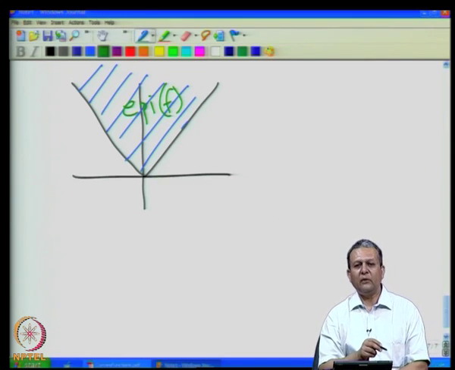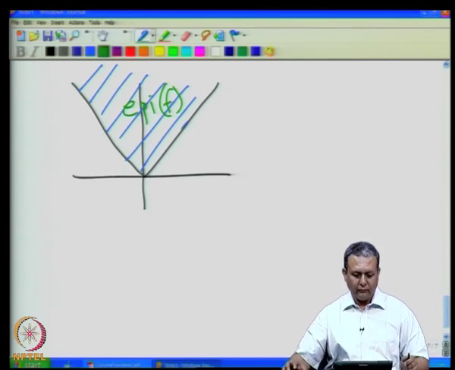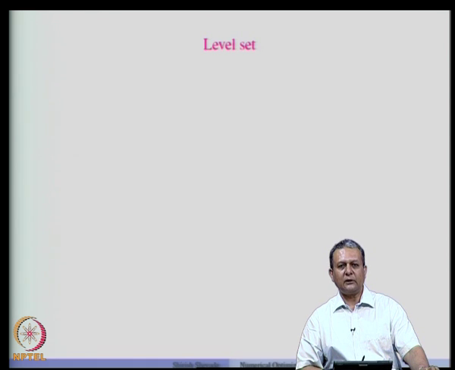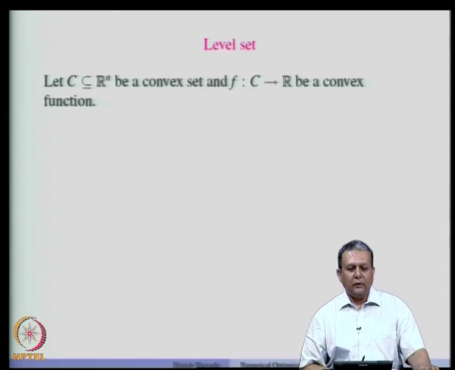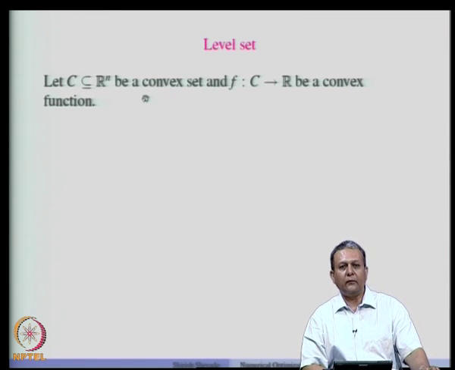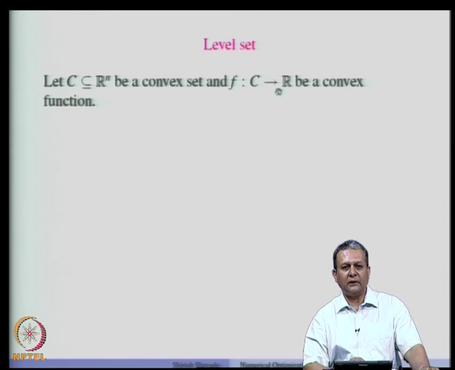But if the function is differentiable, it is analytically easy to characterize a convex function. Now, before we look at differentiable convex functions, let us look at what are called the level sets. So, let us consider a convex subset C of Rn and a real valued function defined on the convex set C.